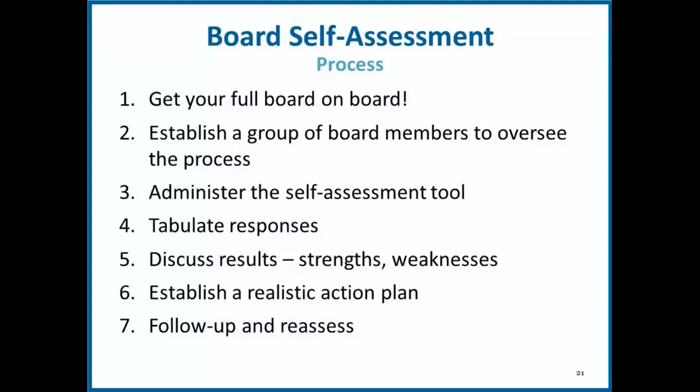So this is the process you can use. If you're observing any of the following, you can be certain that there are others who will welcome a discussion about improving board performance. If people are having trouble with attendance and achieving a quorum, this can be a helpful process. If board members are choosing to attend other meetings over your board meetings, that might be another reason to engage in self-assessment. If board members are coming to meetings without doing any kind of preparation or reading in advance.